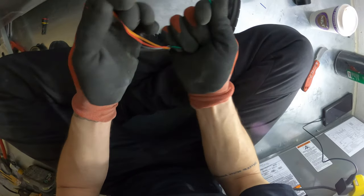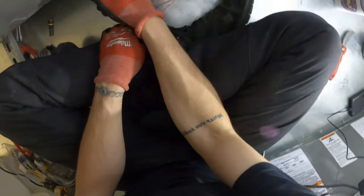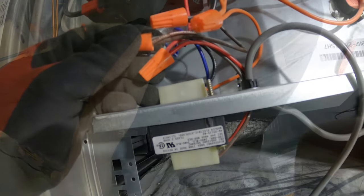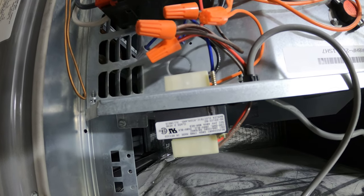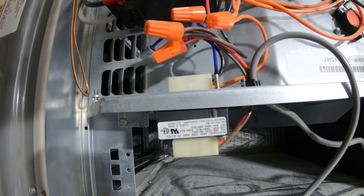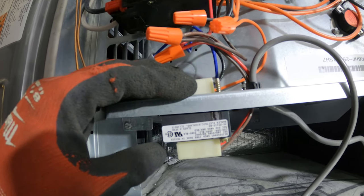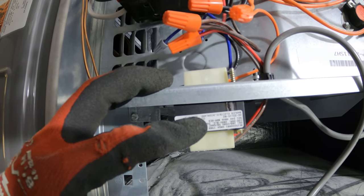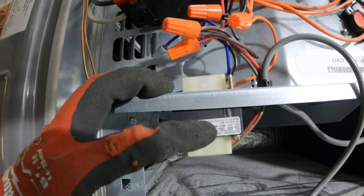We're gonna start with our power, and that's gonna be on the secondary of our transformer. Our primary is 208 volts and our secondary is 24. So here's our transformer. It's always important to read your transformer and not always go by color, because typically your 24 volts, what I usually see is blue and yellow, but that's not the case here. So let's take a look at our diagram and go over this so we can wire this properly. This is backwards, but I will post a picture in the video. If you want, screenshot it with your phone and we can go over this together. Watch the video as you look at the picture.